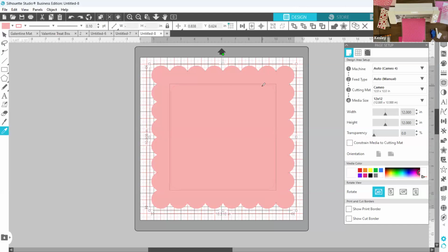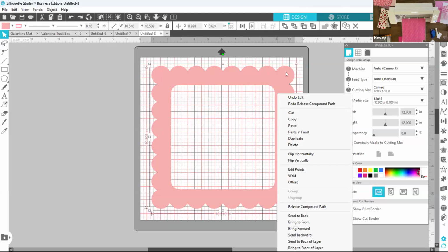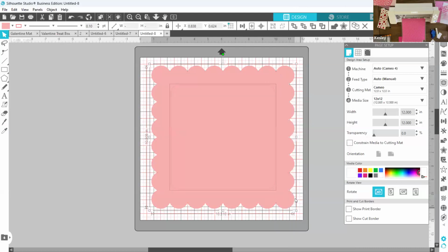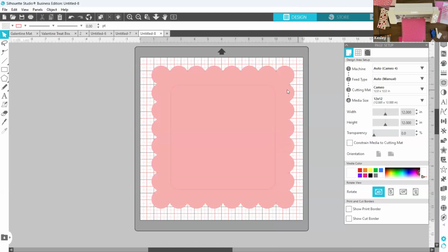And let me go back and do that again. With the center part of my design here, I didn't want to cut that. I wanted just the scallop border. Normally I would think, oh, it's got to be two shapes, the rectangle shape and then the scallop border shape. So let me right click on that and ungroup these designs. So I couldn't ungroup those designs. I had to choose release compound path and then delete just the internal rectangle right there. And now I can cut out just the rectangle with the pattern paper.